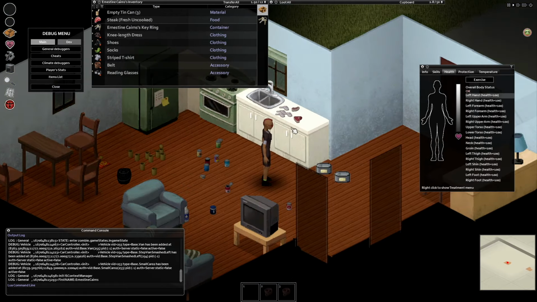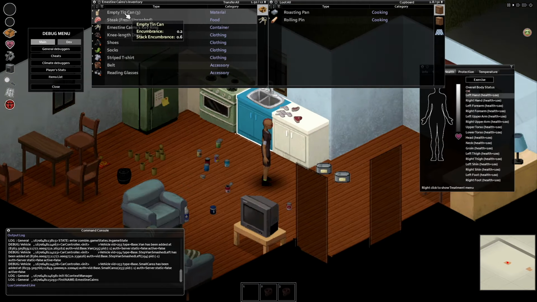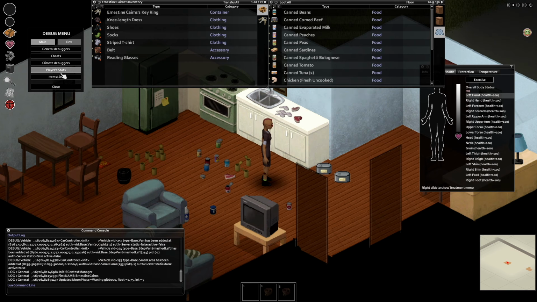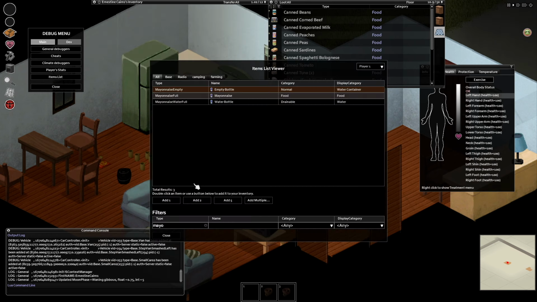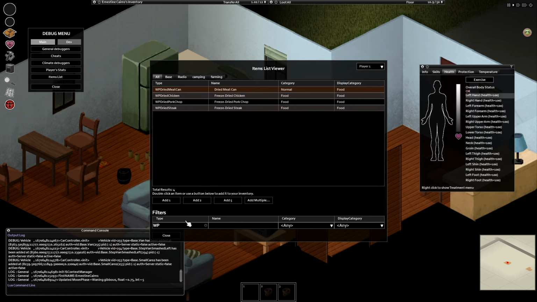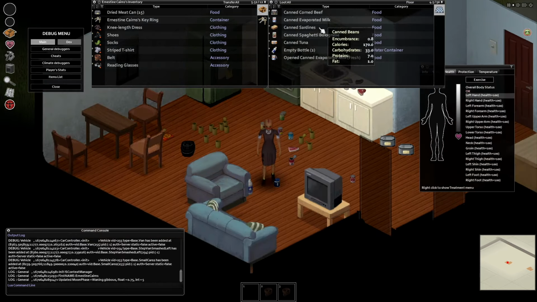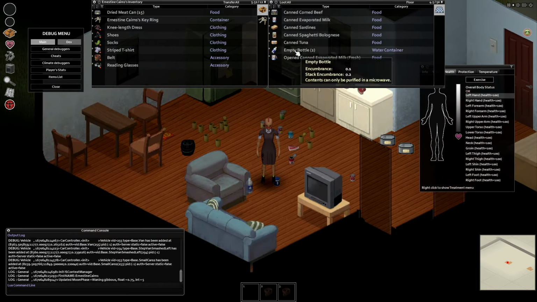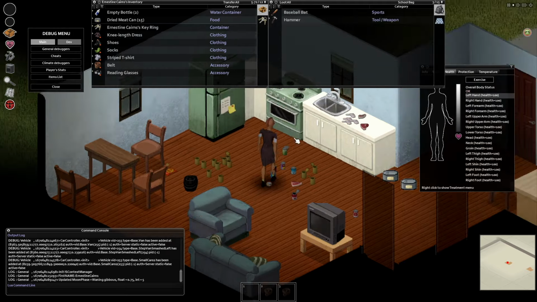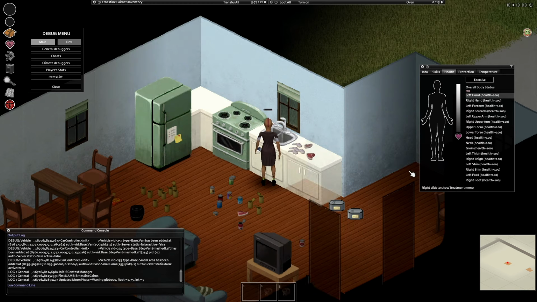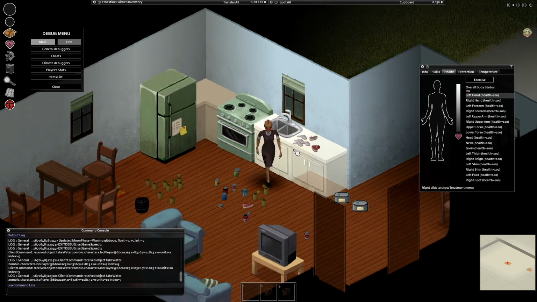We'll figure it out, but basically, yeah, so it works now. We have exactly what we need, and it's going to give us junk. It's going to give us tin cans, but we have... We're Arby's now. We have the meats, okay? So, give ourselves 15 more of those, and the water bottles, and we'll just retest everything. It should work just fine, but as a modder, it never hurts to double test and triple test.